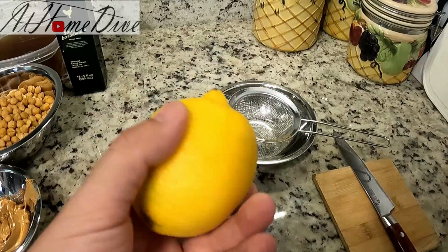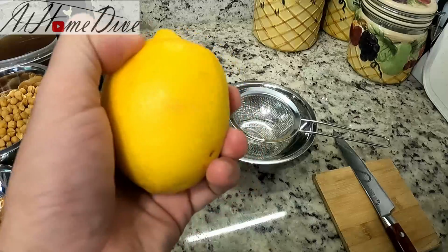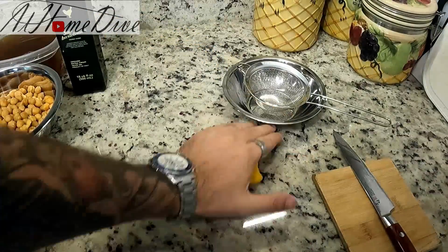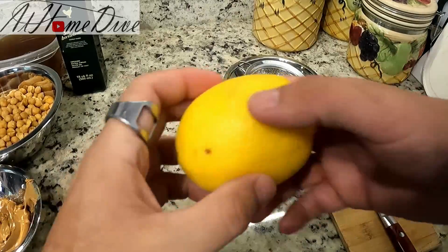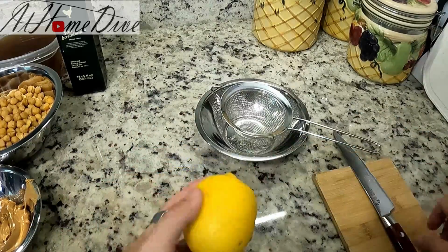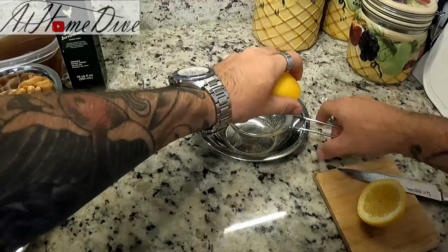The first thing we're gonna do to get going is we're gonna turn our beautiful lemon here into lemon juice. It's important that we leave these at room temperature like they are whenever you buy them from the store so that they're easier to roll on the countertop. This is gonna break all those little citrus cells loose on the inside and make it nice and soft as opposed to a hard lemon that's very difficult to squeeze. Then, of course, we're just gonna cut it in half and squeeze all the liquid out of it.